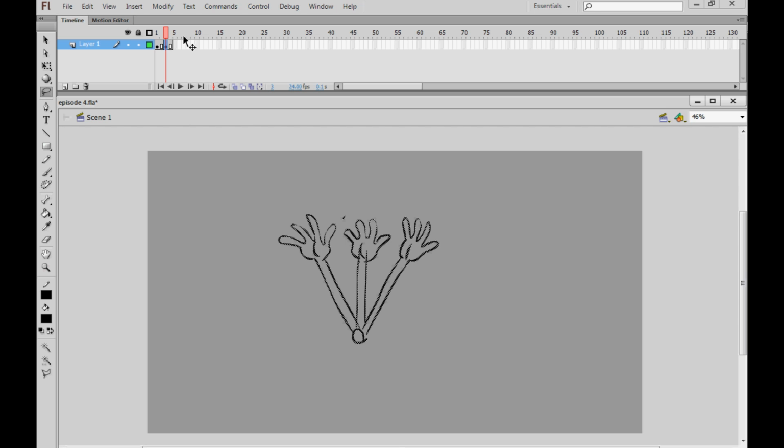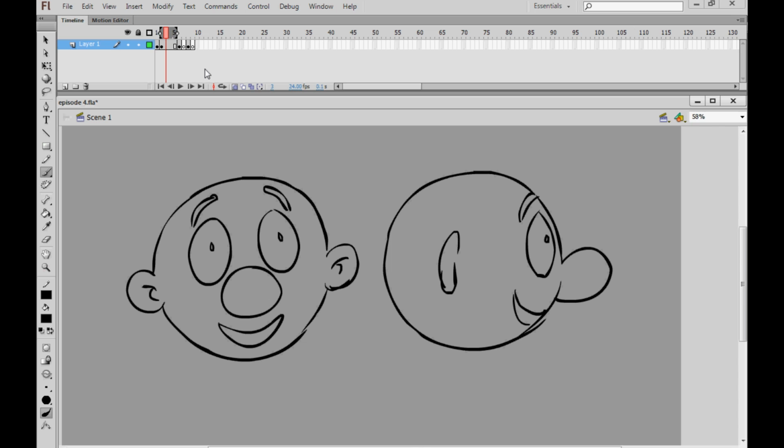Now, often on projects that have more than one animator, labor is divided up by having a lead animator draw the extreme positions and often the breakdowns as well, and then one or more people come along and do the in-betweens, which can cause problems because you can have bad communication or people having different ideas about how characters and objects should be drawn and not understanding where the thing is supposed to be going. And I'll give you an idea of how that can be problematic.